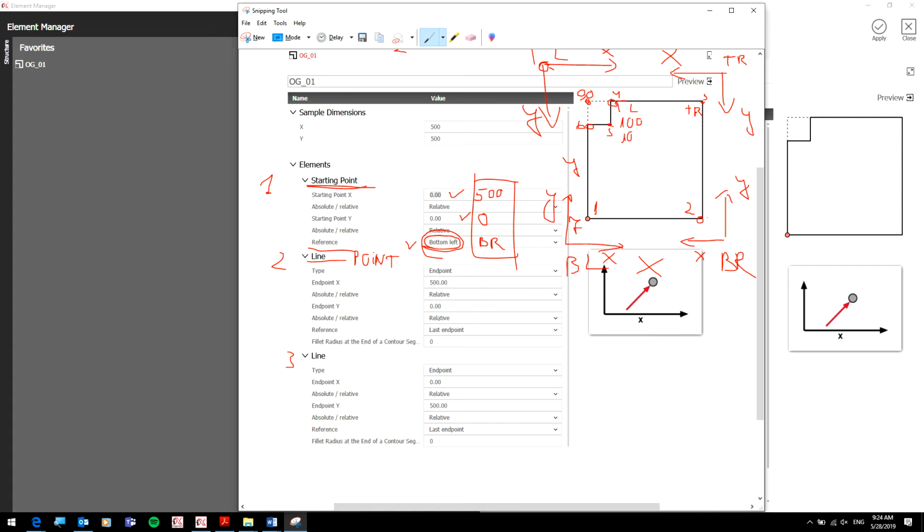Okay? So the first thing we check here, we have to pick the right reference, always. First the right reference, and then we will fix these points and make them absolute.